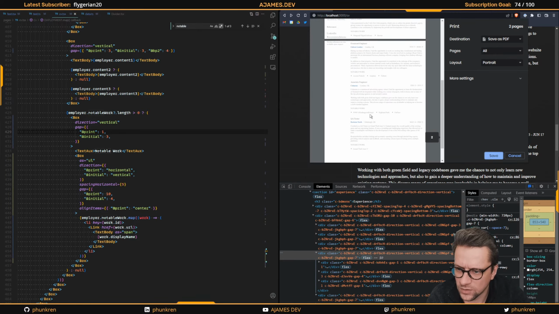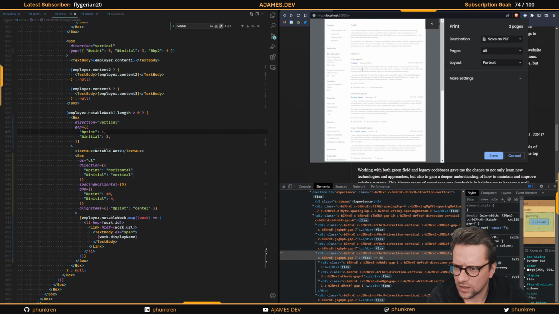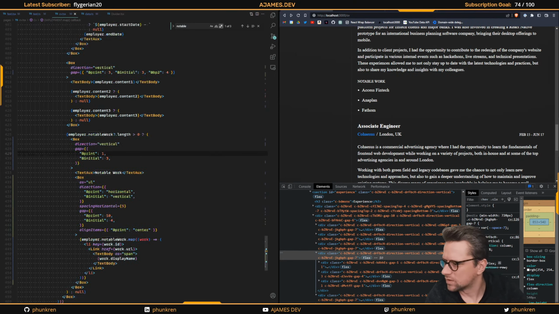Cool, so we're on 2 pages and I've got enough space to get my header in on the top. How long have I got? 10 minutes. See if I can squeeze in the header.